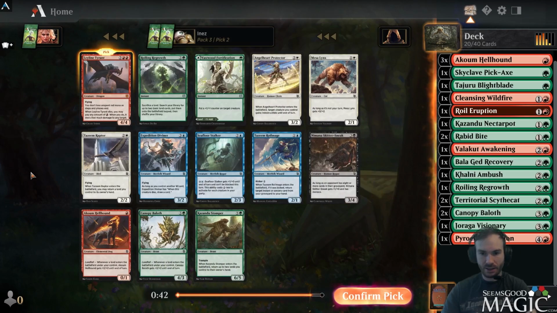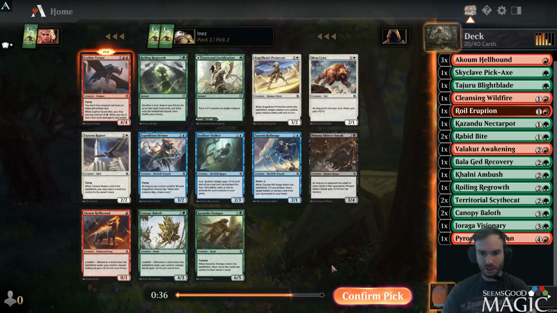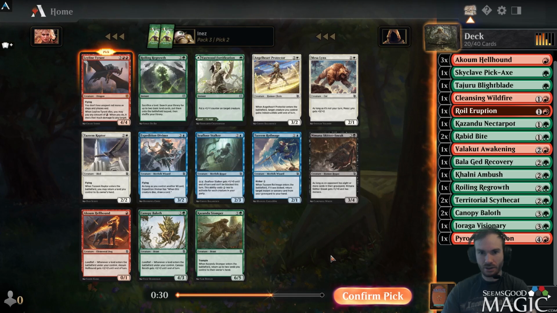Wow, past a Leyline Tyrant? That's crazy. This pack is crazy. Roiling Regrowth, Fortification, another Hellhound, Baloth, Stomper. All sorts of goodies, but definitely taking the Mythic dragon with more upside.